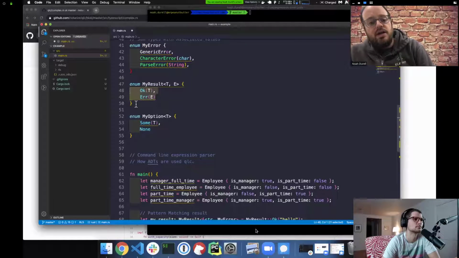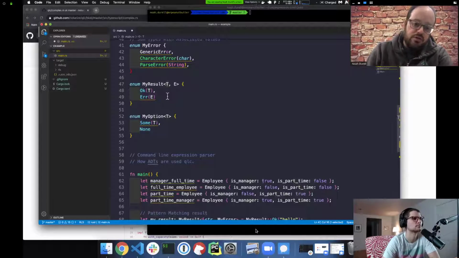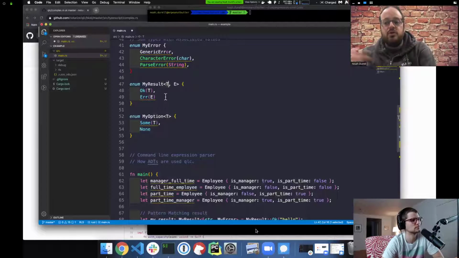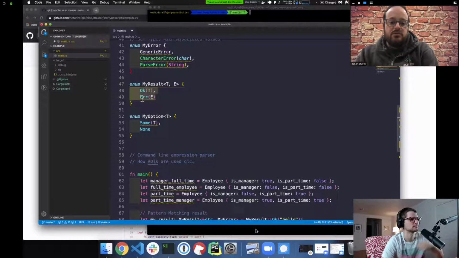The okay can have some value with it, so we can define the type. Whenever we define a result, we can say this is going to return values that are strings, or cards that we just defined up there, or whatever it is. So we do some processing and something comes out, and it's either an error or it's okay with the value. And the error also could have the actual error value.